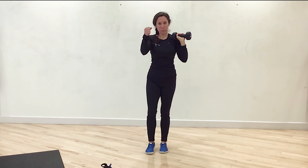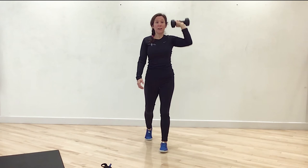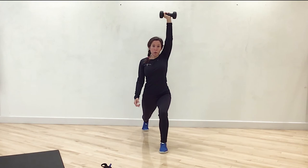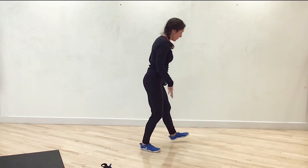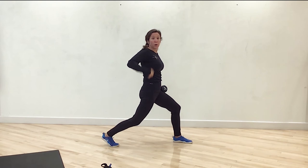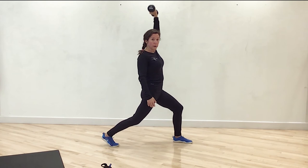Okay, now remember, same thing. Shorten that step back. Shorten that step back. Holding in three, two, one. Here we go. Hammer curl, shoulder press. Nice. Hammer curl, shoulder press. Again, you do not need to be a purist with that straight back leg. You can definitely bend through that knee to keep, what's important is this part here. This is where all the communication flows in and out of, is your spinal column. Keep it long and strong, yeah?